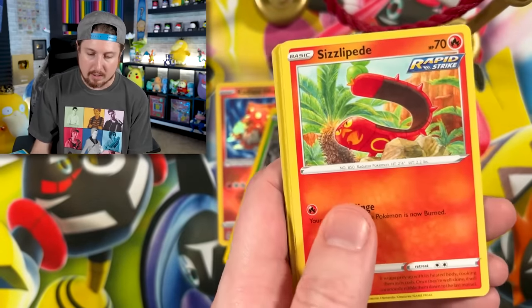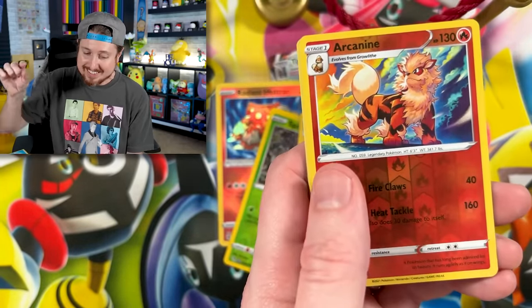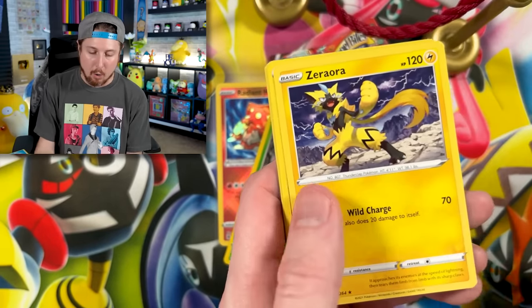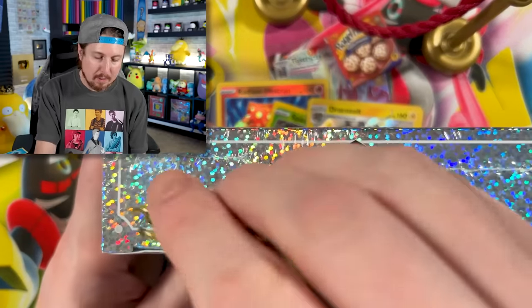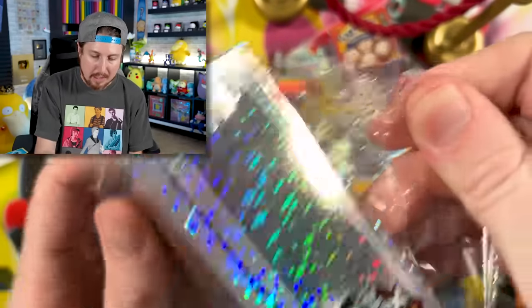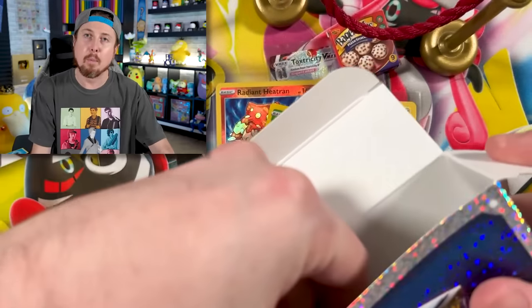All right, Fusion Strike. Let's see an Espeon, a Gengar. Arcanine with a Zeraora. Oh, energy, Pikipek. I'm about to do a little pick-a-pack myself. Now, you know, it's better off that I do this experiment and not you, okay? Let me do the experiment, let me test this stuff out, and then you can take this information and then you decide what you wanna do, okay? I think that's a good thing. I'm helping you out here, okay?